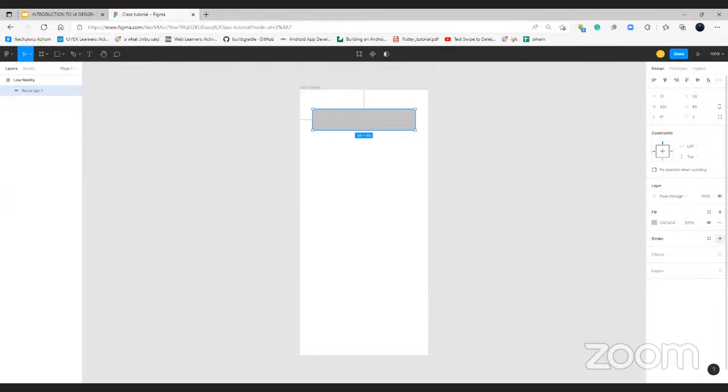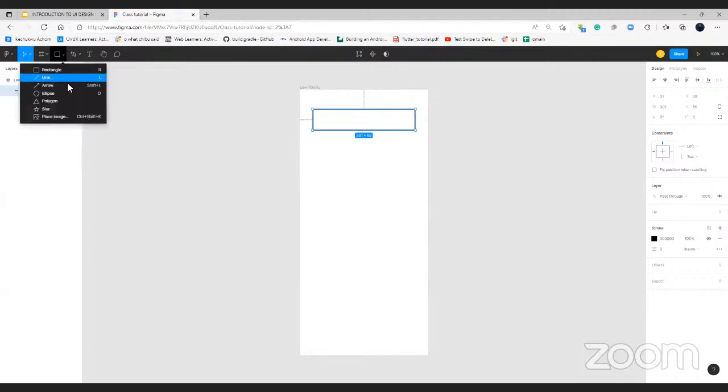Okay, so I'm going to take out the fill now. You can just follow my cursor, okay, to know what I am doing. I'm going to take out the fill and add a stroke. So I take out the fill here, add a stroke. I think 1 is fine. Let's see. Let me see what 2 looks like. Okay. All right. So when that is done now, I'm going to get my line.